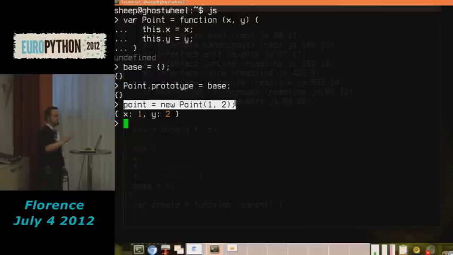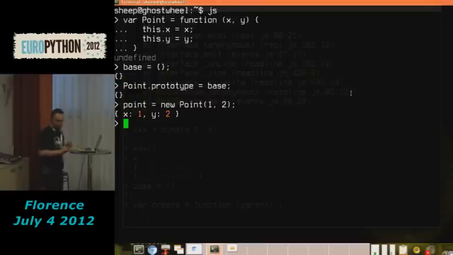This is what the authors of JavaScript had in mind when they invented the language, that you should do this thing in this way. But later on, people started to use it, and they discovered that it's not the most useful way you can do that. So we will make a create function.